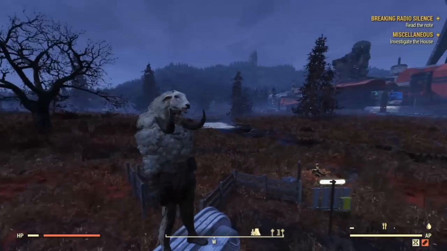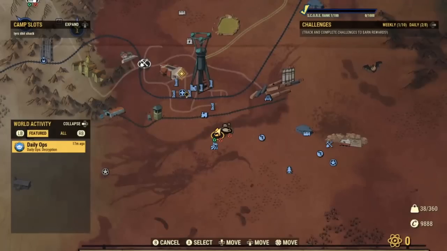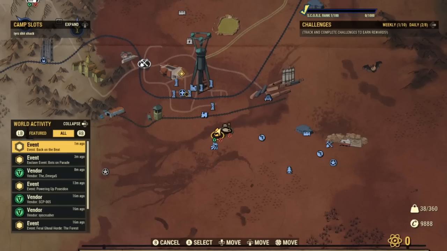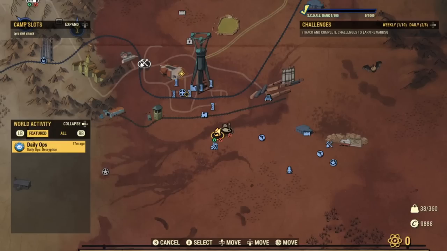Anyway, let's move on to the third and final part of the PTS to showcase for you guys, the Daily Ops. So, the second Daily Ops is called Decryption. I'm not too sure how it all works. Oh, we can see in here, actually, we go into the All bit. Shows events and vendors. That's cool. Okay, that's new as well. All right, accidentally discovering stuff. But if we go into Featured, the Daily Ops is there, and the new mode is there, Decryption.